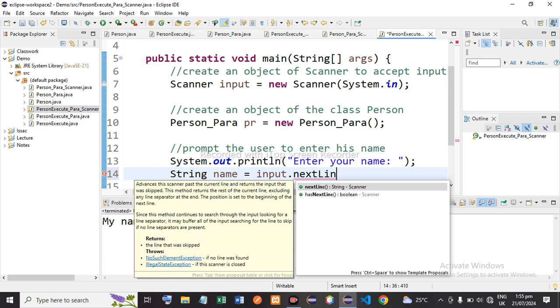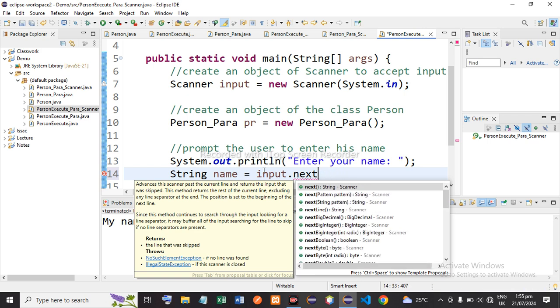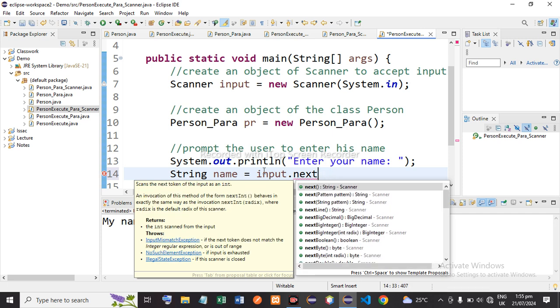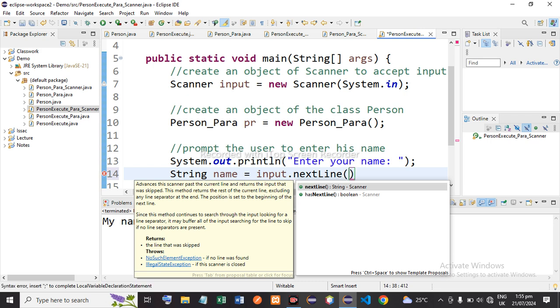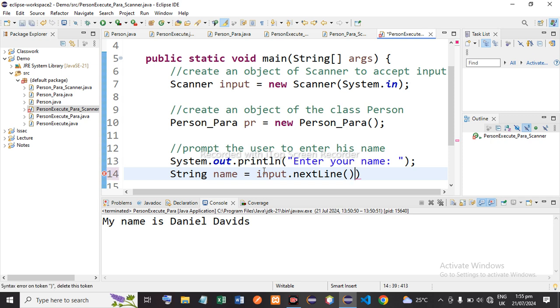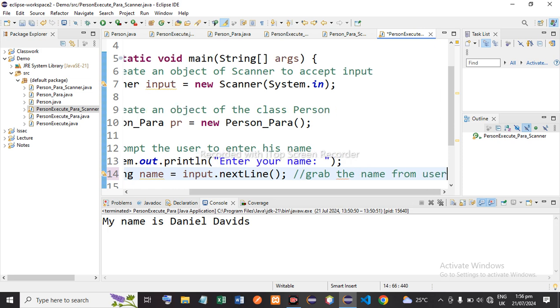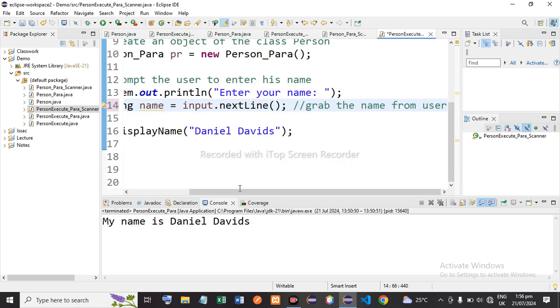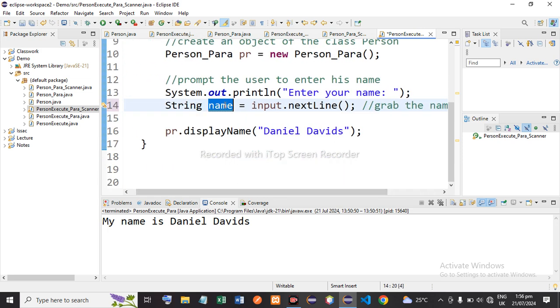Okay, if it's a number, you use next int. But if it's a string, you use next line and you leave it empty, right? So all right, so once we do that, grab the name from user. Okay, so we use that to grab the name from the user. So we have this name stuff, and then we'll be able to print it out.